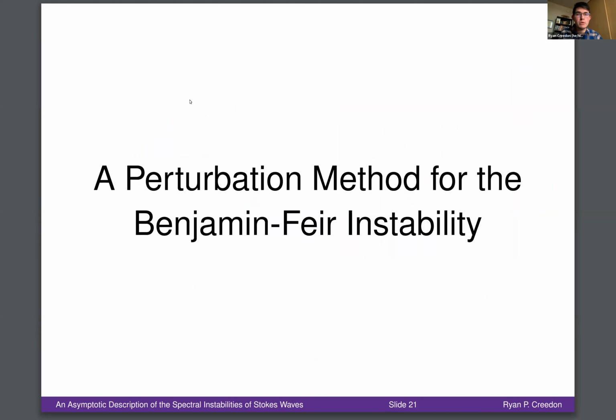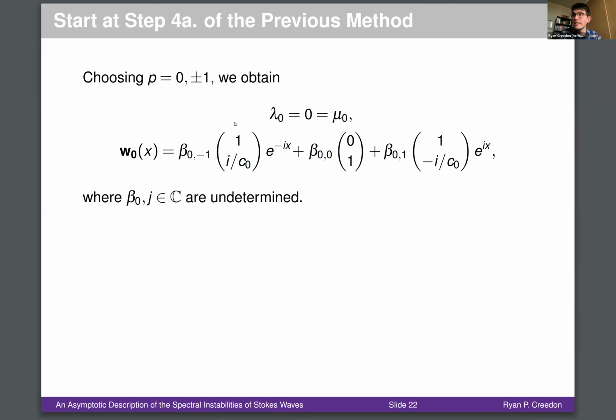I'm going to be very terse with this last section, but it would be a shame of me not to show you how you could at least modify this method to make the Benjamin-Feir instability work. So let me just very quickly describe at a high level how you get this method to work for Benjamin-Feir instability. The main idea is the same.